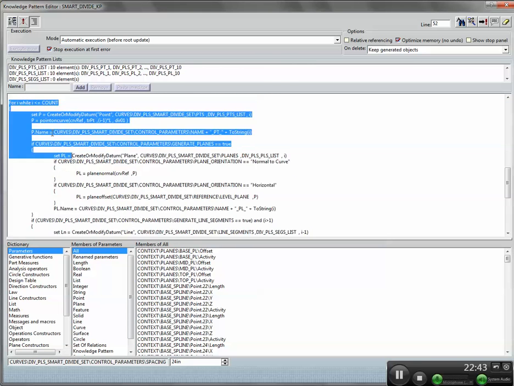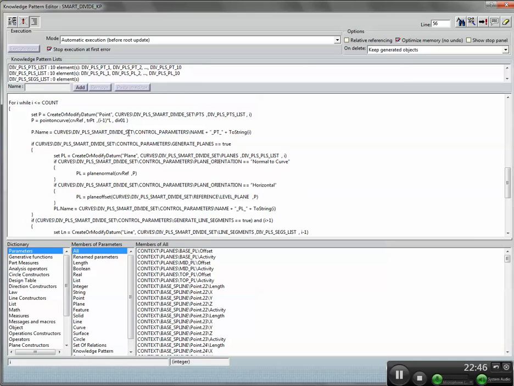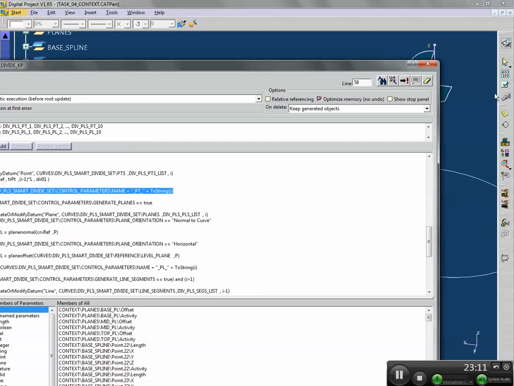And then here it's actually looping through, placing points on the curve, and in this case, this is an interesting line. This line is creating a point object in the tree. Here it's defining that point object, and here it's naming that point object. So when we're modeling in the tree, we create a point over in the toolbar, and it brings up the definition window, and then we create that point, and then it gives it a name, but usually we go back and we change the name.